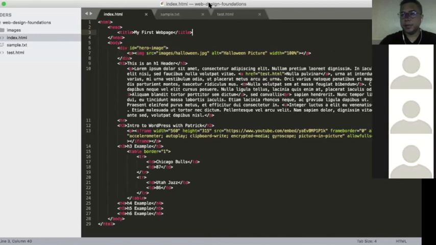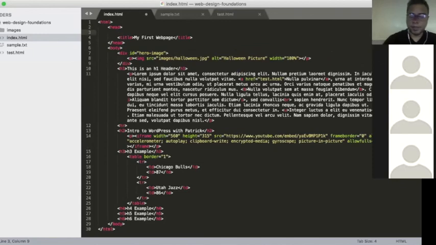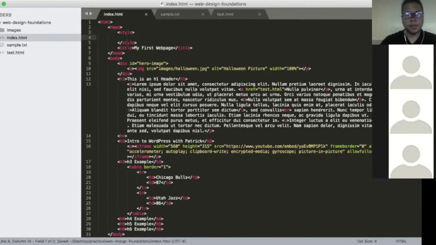So again, I was saying that by default, HTML pages have a white background with black text. And let's say that we want to change the background color to orange, just to be festive for Halloween. So how you do that is by assigning an attribute through CSS. And you do that by typing in this tag here within head, the header, called style. So type in style, press the tab to complete it.